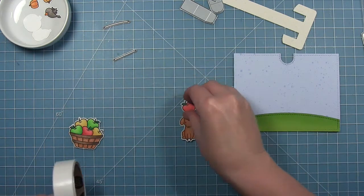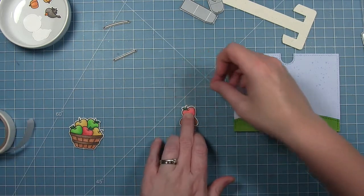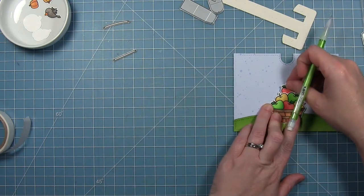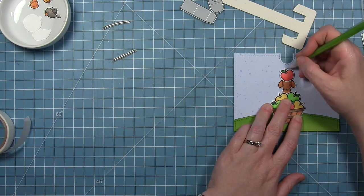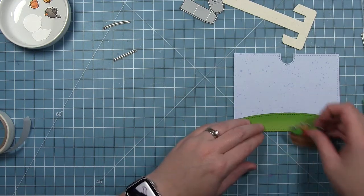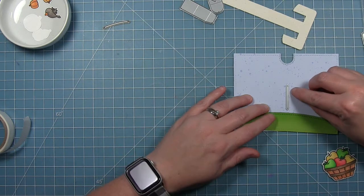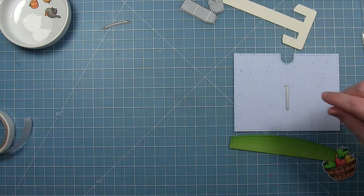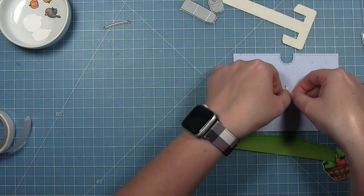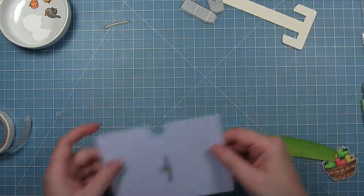The ground is going along the bottom — it's there just for placement, not glued on yet. I want to put the apple on top of my little dog's head using a glue dot, because colored pencil has a waxy finish and I want it to hold really well. I've put my little dog behind the basket to where he's hidden, marked where the top of the apple is, then pulled him up to where I want him to go and marked that too, so I can see where I need to put my slot. This is the straight slot that comes in the pull tab add-on — the curved slot is for the toaster set, so we don't need that one.